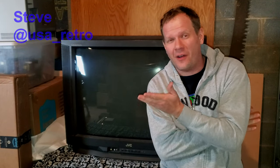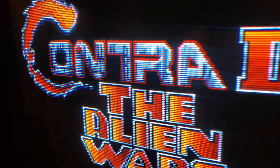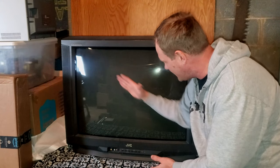You know, I'm out here in the offloading area and we're going to be talking about big CRTs again. Now look, right behind me is the JVC 36 inch consumer grade D series television, and this is one of the most legendary consumer grade TVs that is in a shadow mask CRT. And one of those reasons is the enormous size of this thing. Just look at how big this is.